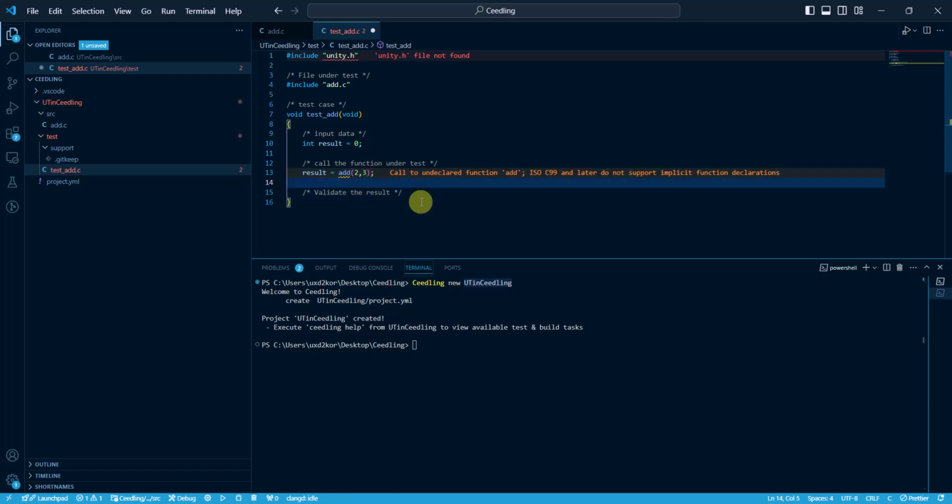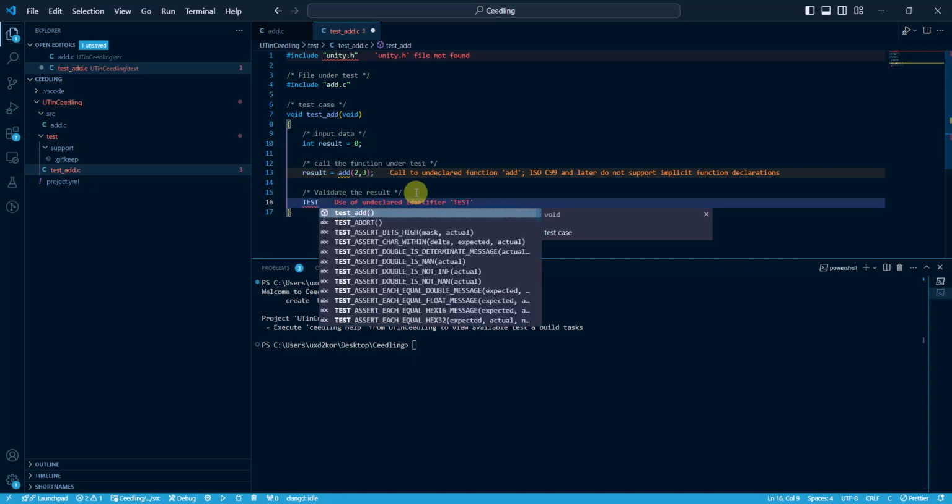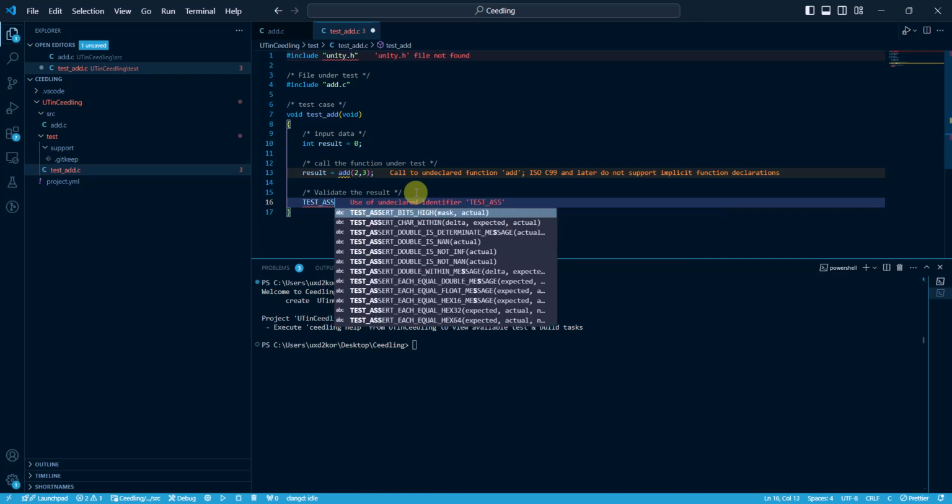So we need to validate the result. How to validate that result? In unit testing, to compare two variables, or to compare the contents of two objects, we have one function macro called test underscore assert.